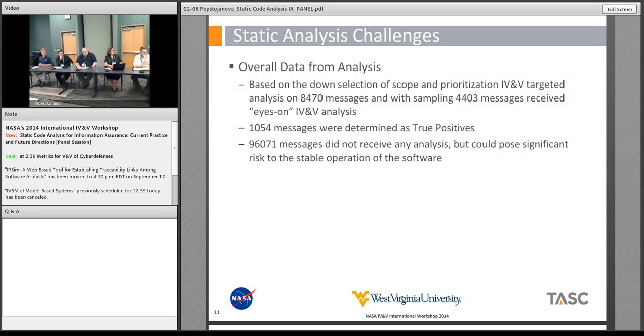In this particular instance, it led to the developer actually adopting the static analysis tools into their development environment. So even though we couldn't analyze everything, we did have a positive influence on the project in that they changed their development processes to bring in a tool that they had previously not used to improve their software development.